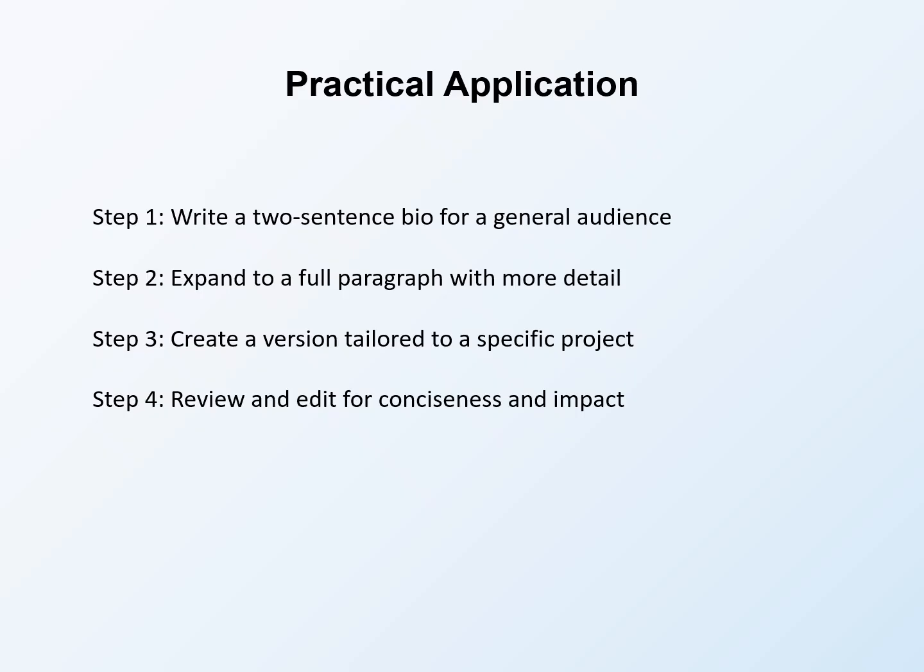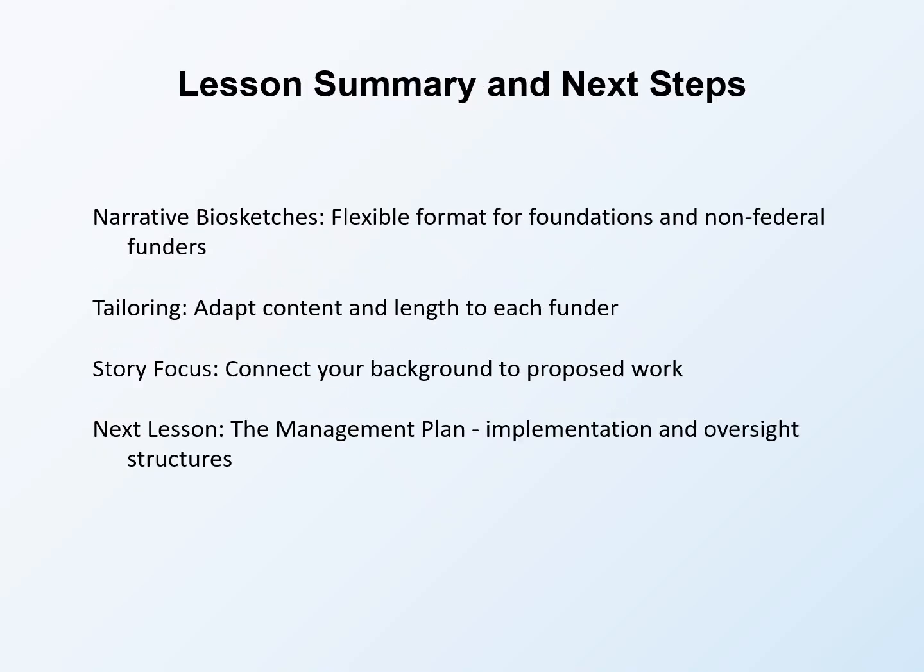Ensure every sentence contributes. Let us summarize the key points from this lesson on narrative format biosketches. Narrative biosketches offer flexibility compared to structured federal formats but require strategic thinking about content and presentation. Essential elements include professional background establishing your career context, relevant expertise connecting your qualifications to project requirements, significant accomplishments demonstrating track record, and current responsibilities showing available capacity. Highlighting relevant experience means selecting strategically from your background and making explicit connections to the proposed project. Outcomes matter more than activities.